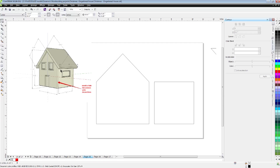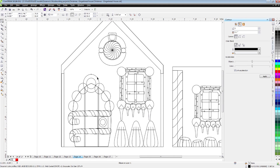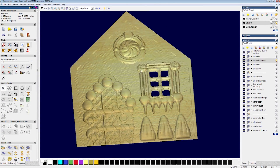I start by reverse engineering our project based on the measurements of this drawing. On my printed copy I sketch the details of the house, and using CorelDRAW I traced over it with some vectors which we used to create our shapes in ArtCam. I was able to build my vectors and you can see the gingerbread house starting to take shape.